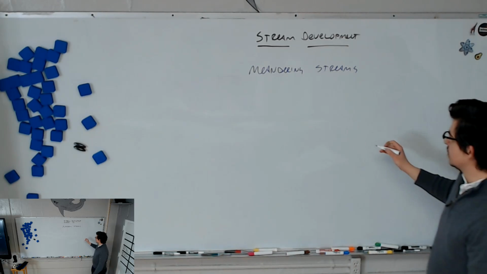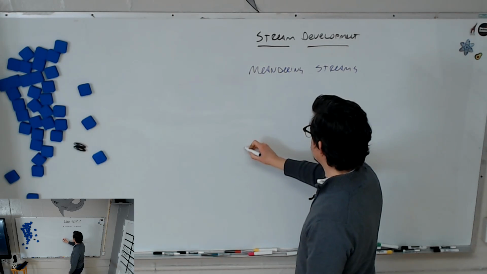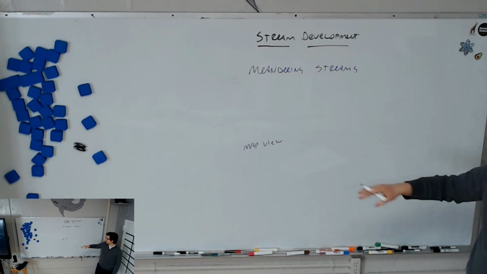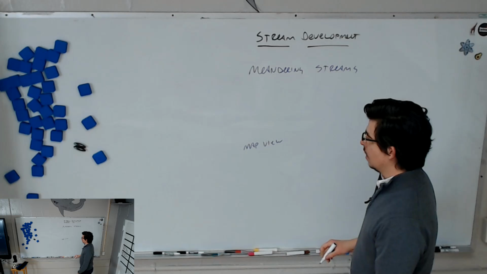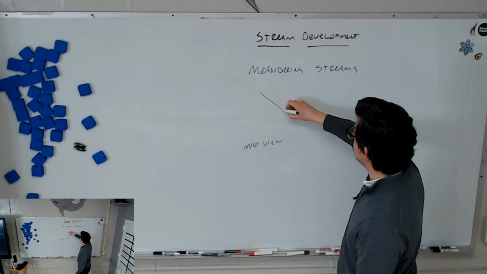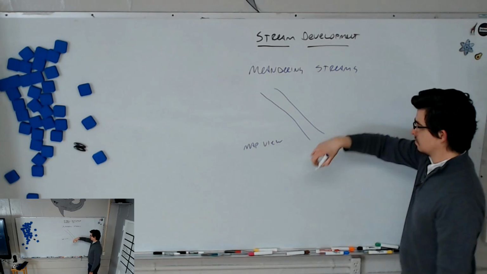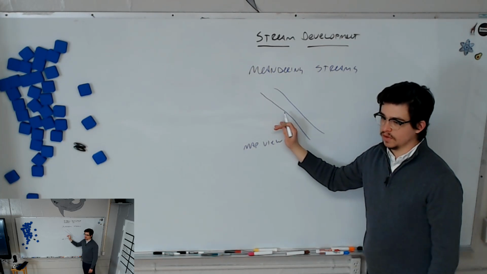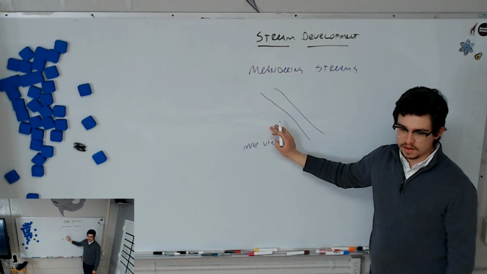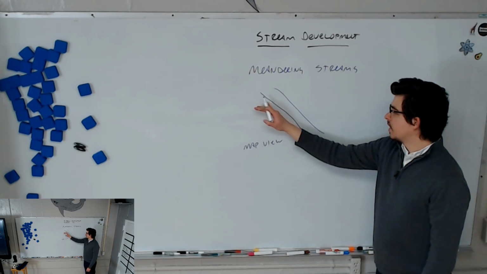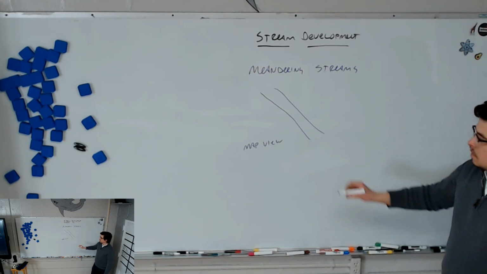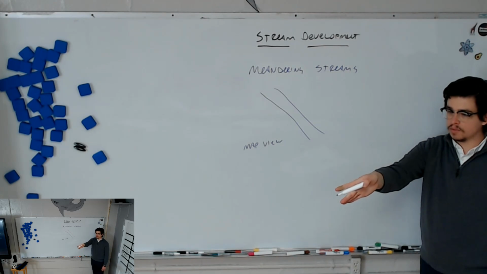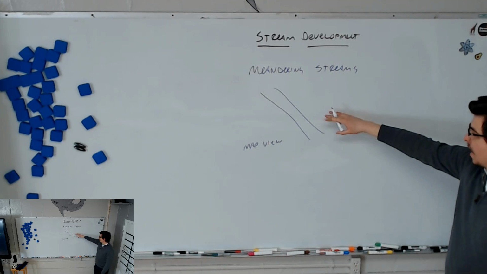So now we're going to look at this from a map view. So remember, cross-sectional view is when we're looking at things like, kind of like cut in half from the side, and now in map view we're going to look at it from the top. So here's a river or a stream. So I'm looking at the top view of this. And just because I didn't draw them perfectly straight, which was kind of deliberate, but also it's kind of difficult to draw a straight line, because I didn't draw it perfectly straight, it's got some curves in it, right? There's no such thing as a perfectly straight river. A perfectly straight river would never meander, but that doesn't ever happen.